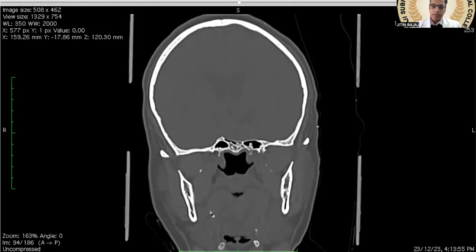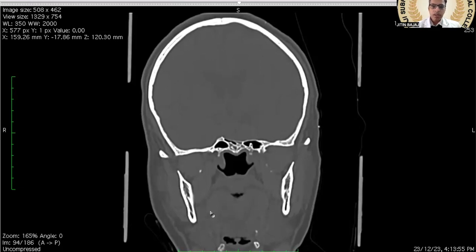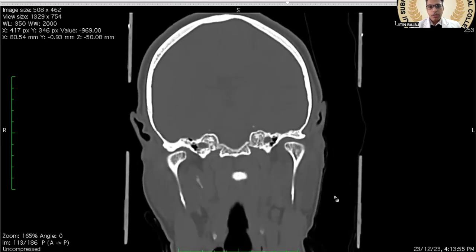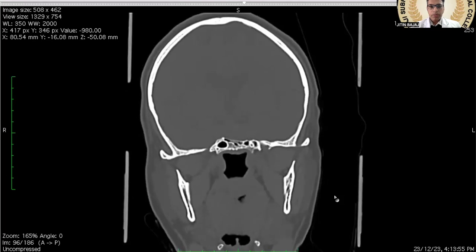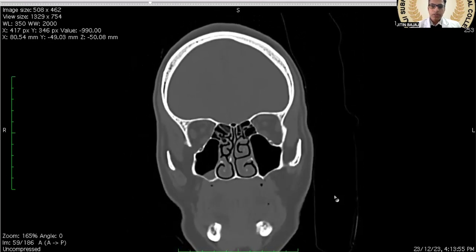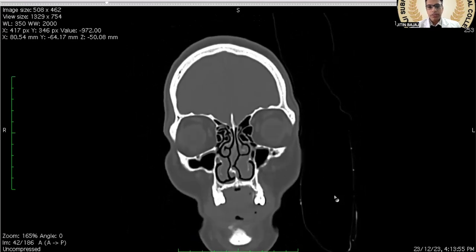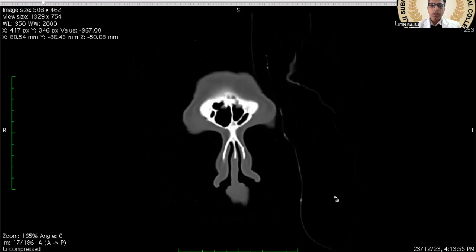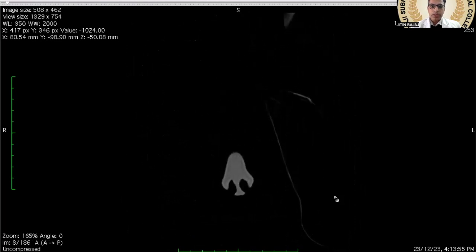So it's better to have slices as thin as possible. To start with, we have to see from anterior to posterior, and the coronal cuts give the best information when we are planning an endonasal endoscopic approach. Here we have a thin CT of a patient with a pituitary mass. The scan was done pre-operatively, but for knowledge, we will discuss this scan as any other scan. So we have to come from anterior to posterior.